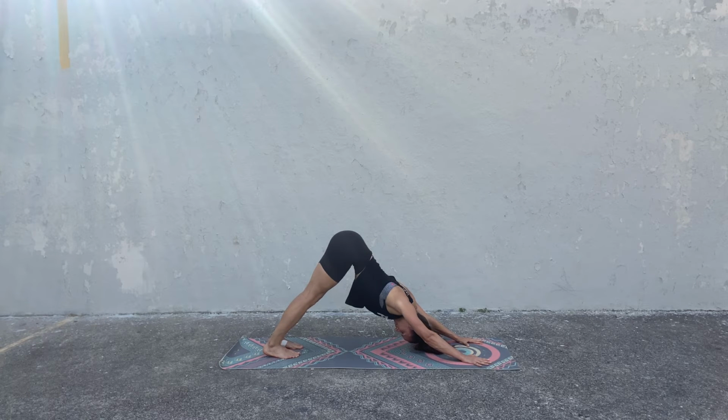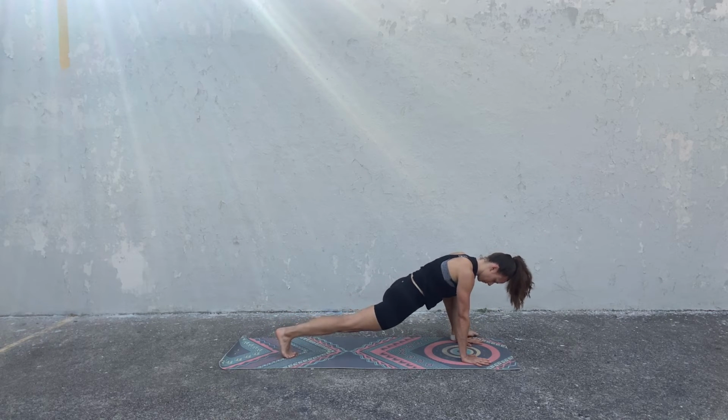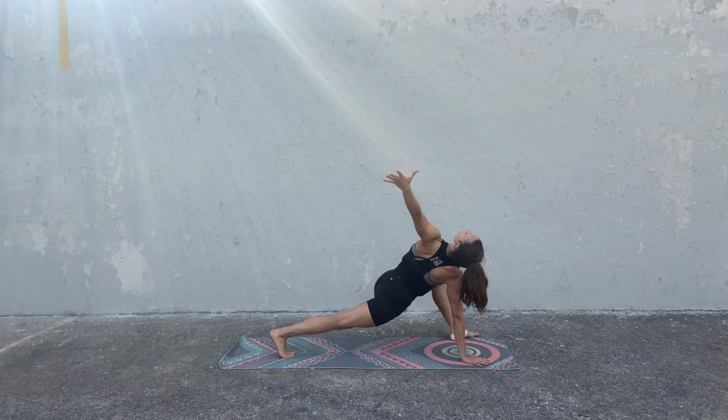And now step your left foot so it comes outside of your left hand. We're taking everything on the second side. Keep your back knee lifted, reach your left arm up and open to the ceiling. And now bring your left elbow inside of your left ankle and just pause here.